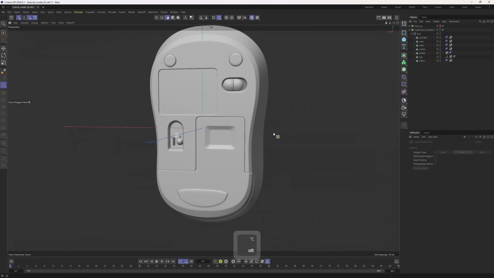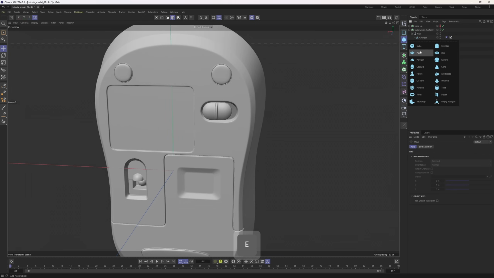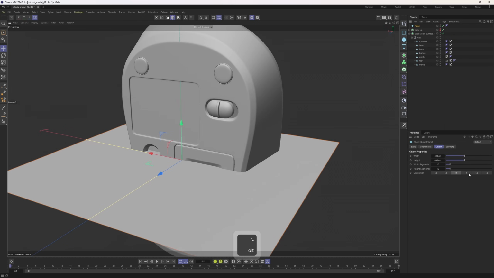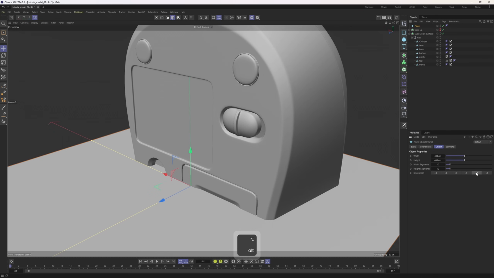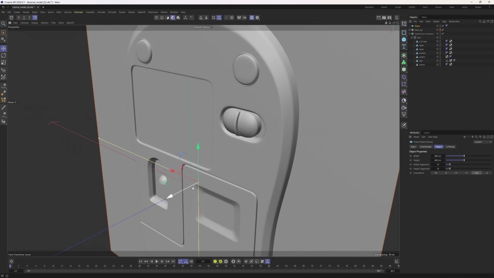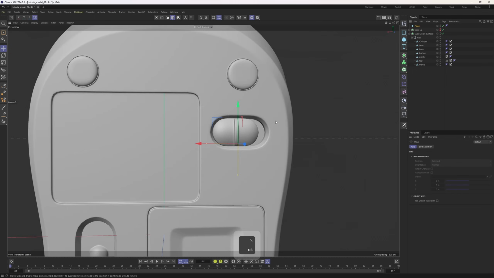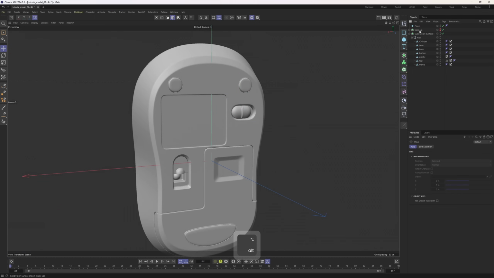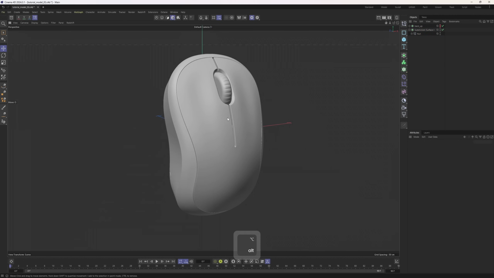We modeled everything. Oh, sorry, actually, I forgot to put a plane right below that button, so I will change the orientation, scale it down. Okay, something like that. Now here comes the most difficult part. We need to scale that mouse down to a reasonable size. I have the same mouse, so I know the height of this mouse.